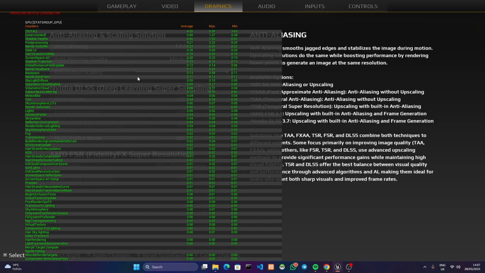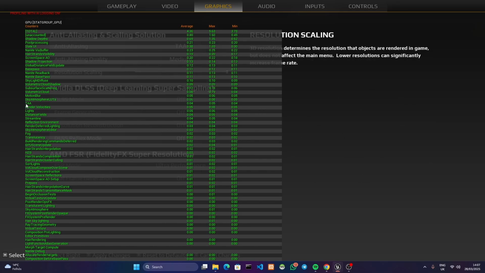Now, if we go back to our settings menu, let's do this so you can directly see what's happening when I skip the menus. Let's go to TSR, the next menu. Look here, the TAA is going to lose the average, max, and minimum values the moment I switch to TSR.